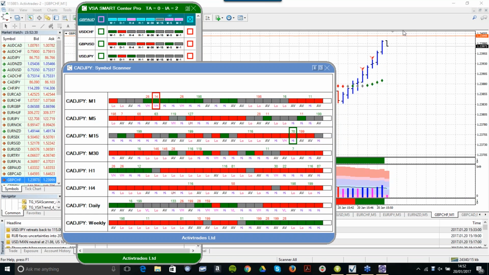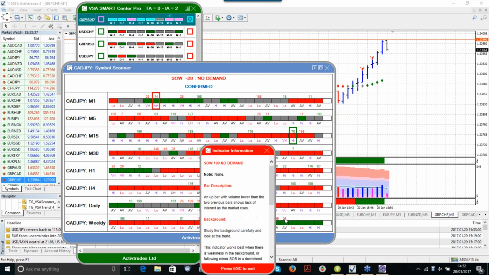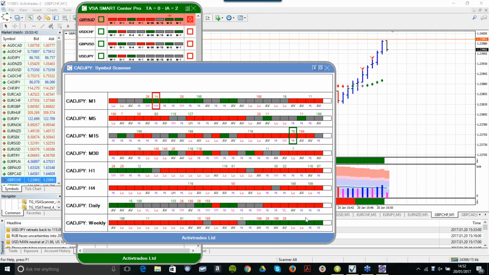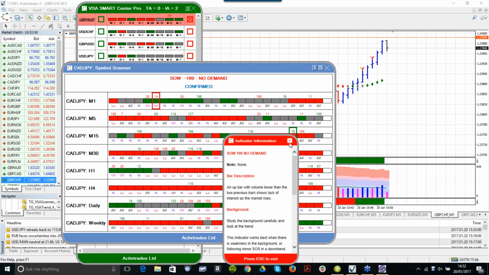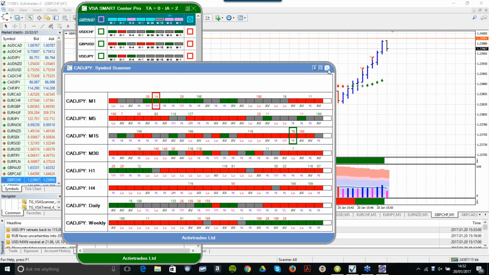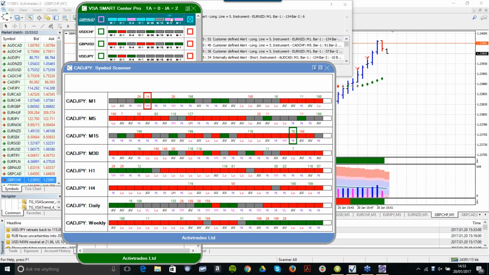Sorry about that. What we can see here is the weekly chart is still green, but we've got lots of signs of weakness on this chart. When the weekly chart's been going up, suddenly the smaller time frames are turning. The 4 hour, the 1 hour, the 30, the 15-minute chart: no demand, about nearly an hour ago now. There was a reversal just before that, though. So that's interesting, and now we've got the end of a rising market. So we'll come back and watch this. We've also got an alert that's just come in, the British pound, Aussie dollar.